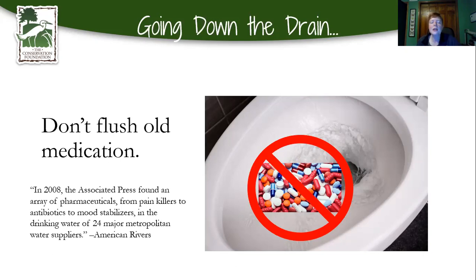If they are more controlled substances, many police stations these days will have take back days where you can turn in any old pain medication from a surgery or whatever, and they will properly dispose of it. Here in New Lenox, where I live, our local police station has a box out in front of the station at all times. It looks just kind of like a mailbox and you can put stuff in there. It's locked and secured. Whatever you do, just don't flush it.